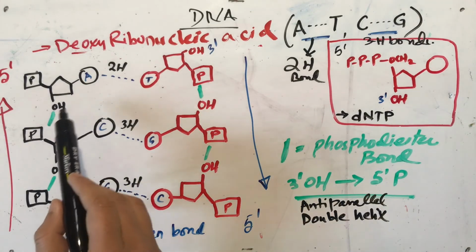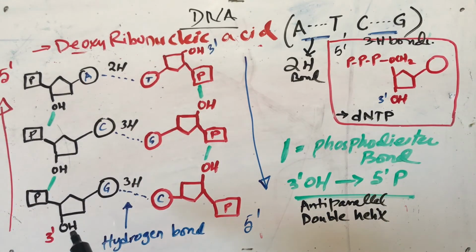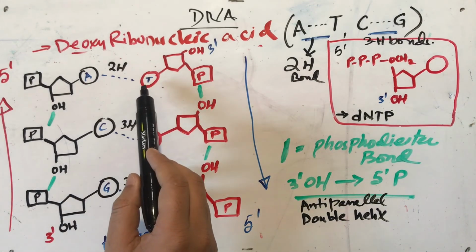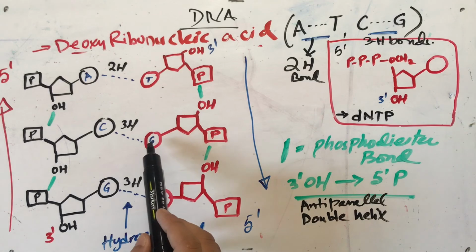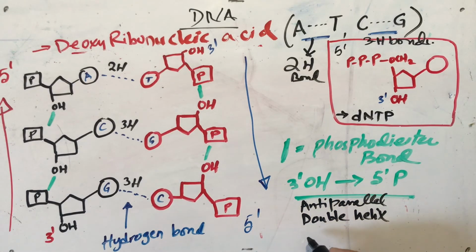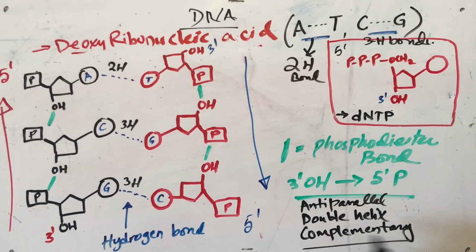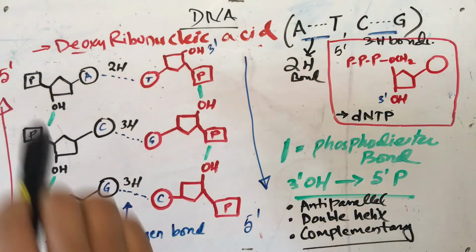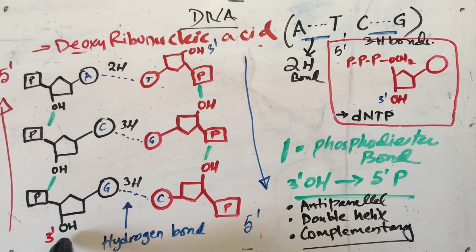And because these strands are drawn in such a way that A always attaches with T and C always attaches with G, they're given a special name. It's called complementary. They complement one another. So these are three important facts about DNA. Just to summarize, remember the phosphate group is attached at the 5th carbon, and the hydroxyl group is attached at the 3rd carbon. So that's where the names 5' to 3' or 3' to 5' come from.